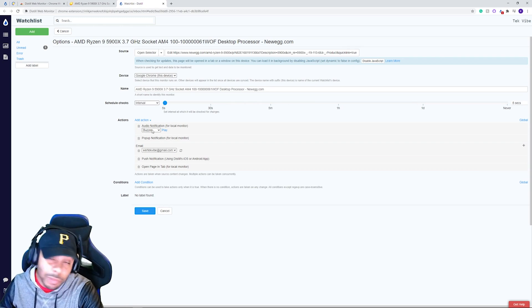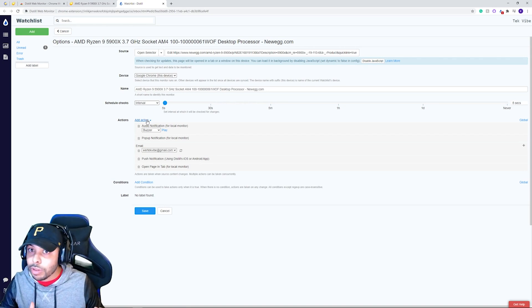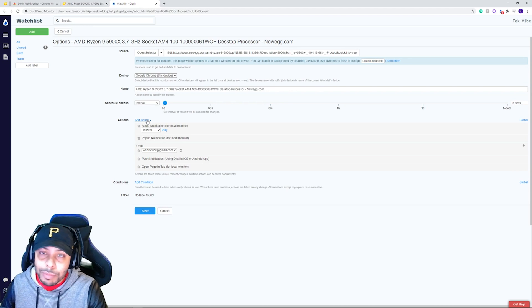So we've got it set to five seconds. Now under Actions, we can decide what we want it to sound like — whether a buzzer, ding-dong, bell strike, whatever you want. From there we choose what kind of notification we want. This is where it differs from the other method, and why being at your PC gives you a real advantage. You can afford not to be manually F5-ing multiple webpages — this method handles that for you.